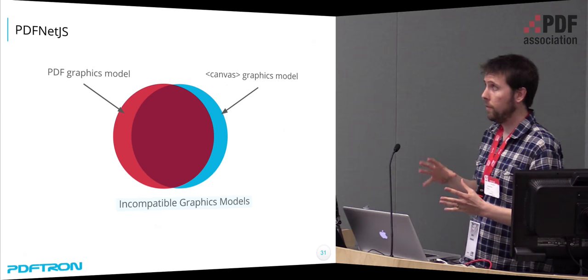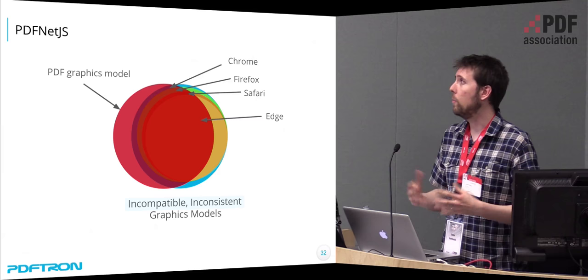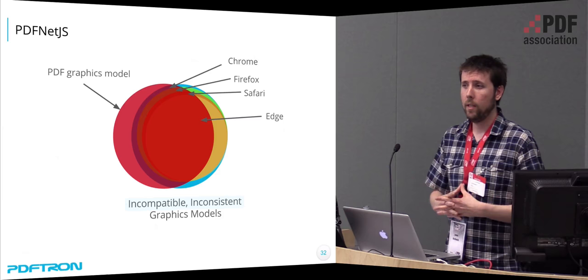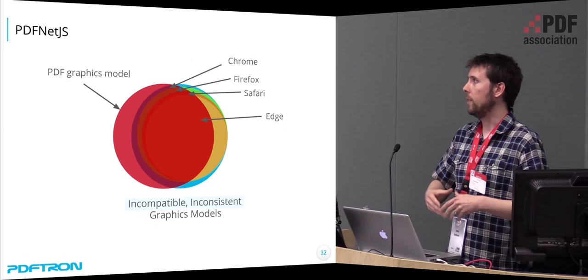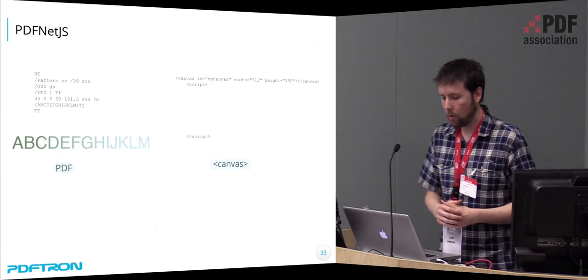And it's actually a little bit worse than this, because when you look at all the different implementations of the Canvas element for the different browsers, they all do it slightly differently, and they're a bit inconsistent. They don't all implement the same things, or they have different random custom extensions. So you end up in this lowest common denominator or quagmire, trying to jam PDF into something and fit different things that don't fit. And so, like the red circle, I'll give you something that doesn't work with Canvas.